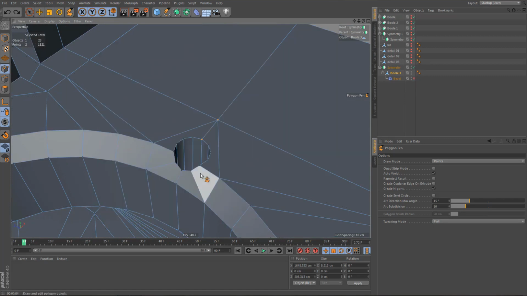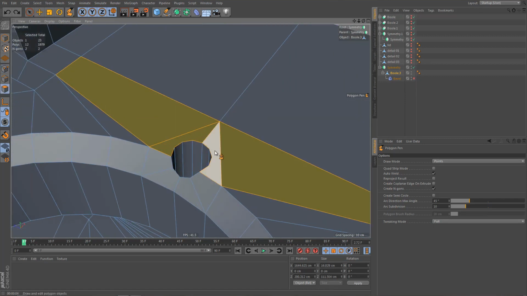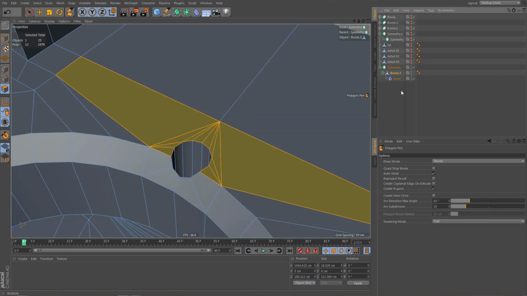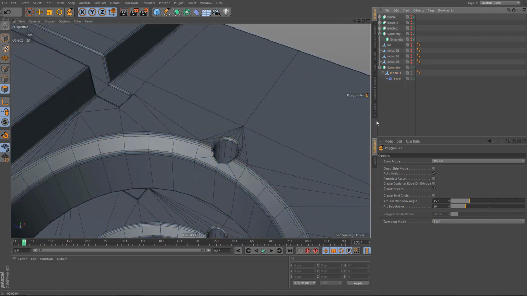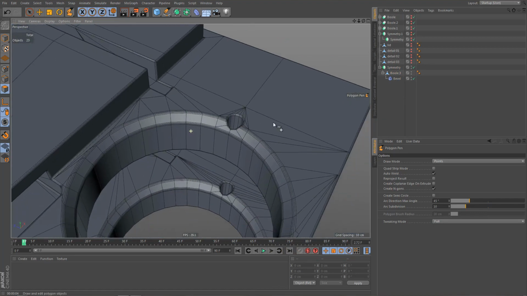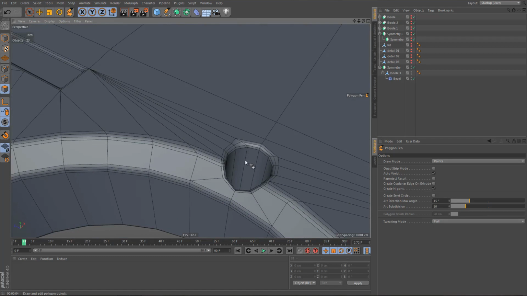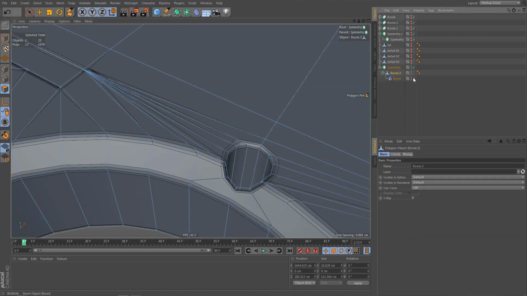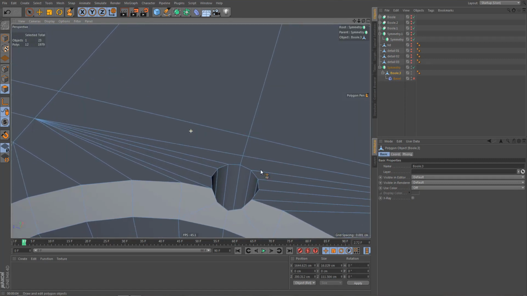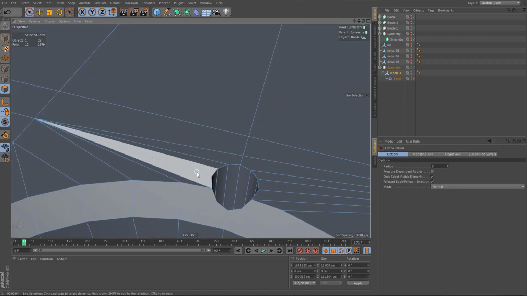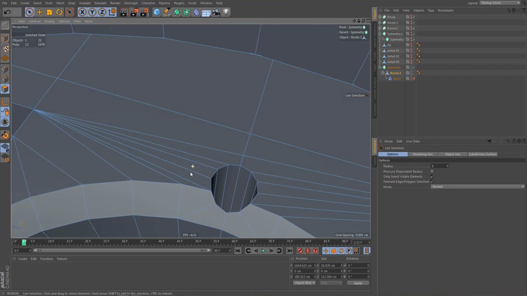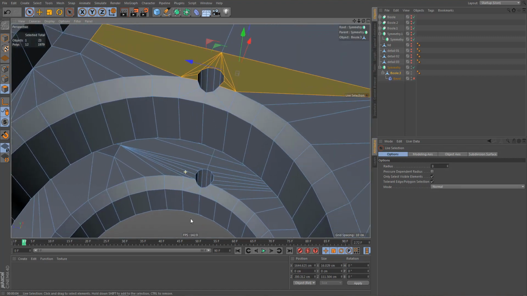So part of it is certainly the topology. Let's just try and remove the n-gons here and see what happens if we switch the bevel deformer back on. And it's still working, and it's working a lot better than before. And you can see that on this hole down here. So let's make the same changes over here. So how did I do this? Okay.